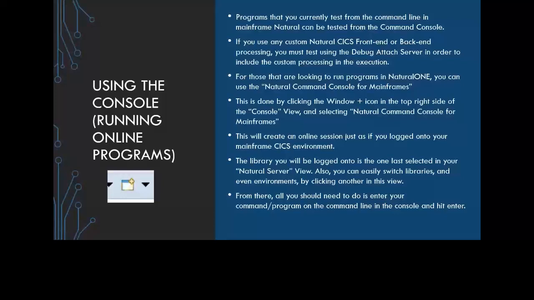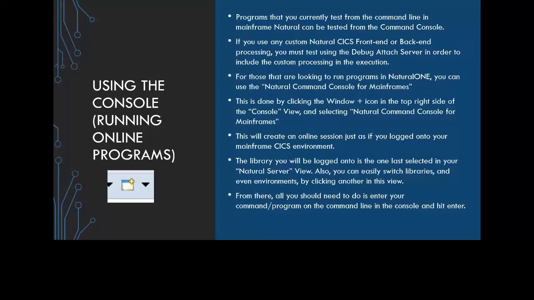At this point, I don't know what Software AG plans to do in the future. If you use any custom Natural CICS front end or back end processing, you must test using the debug attach server in order to include the custom processing in the execution. If you are looking to run programs in NaturalOne, you can use the Natural command console for mainframes.